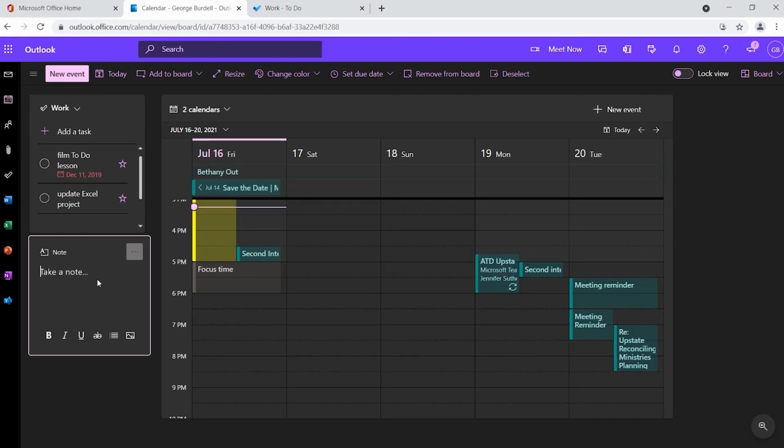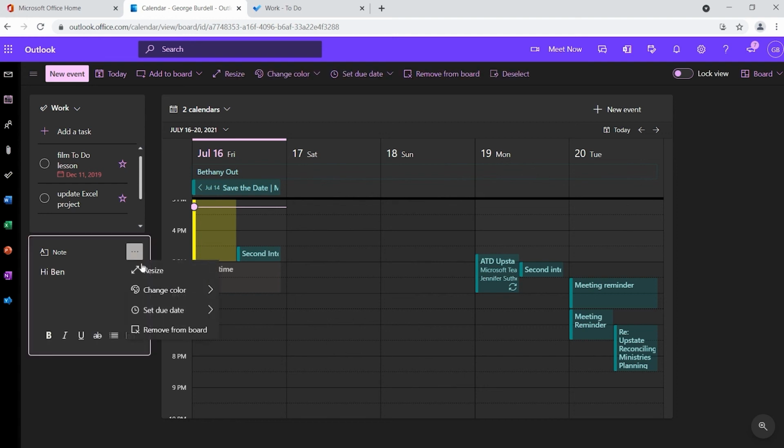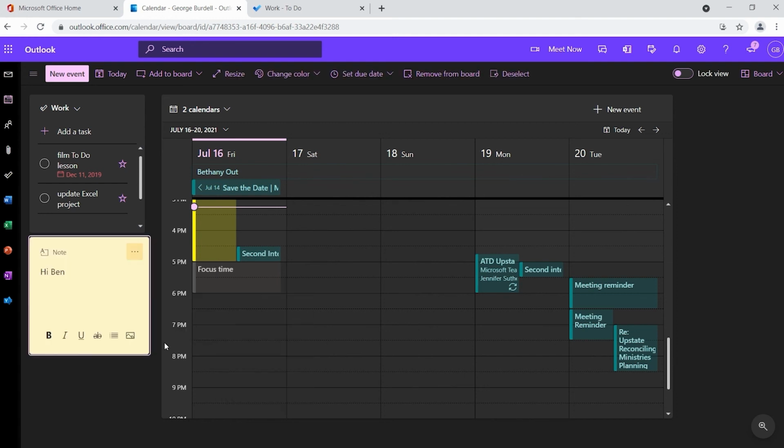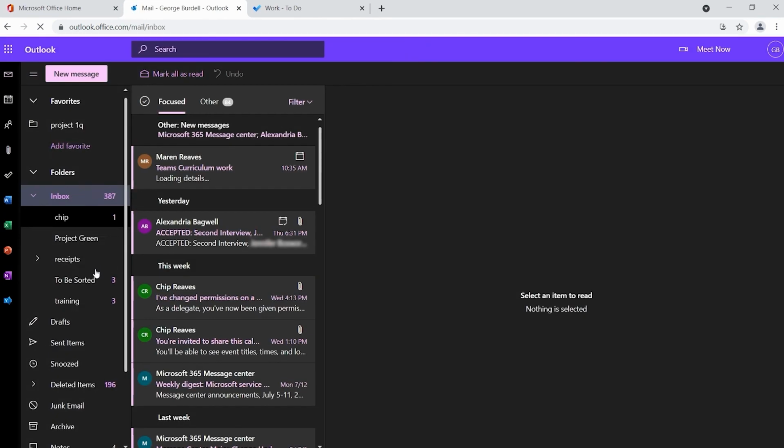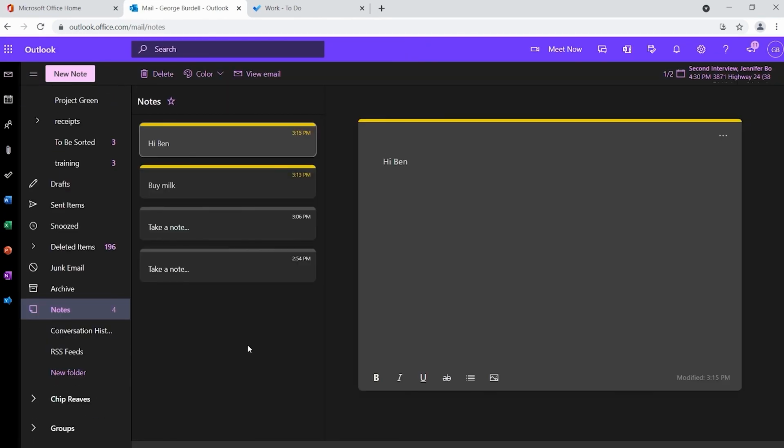Okay. So in this note, if I say, "Hi, Ben," and click away, I've created the note. I can even change the color. Let's make this more of a yellow. So it's a great sticky note on my screen here, but it's also going to be in my other apps. So for example, if I go back into my Outlook Mail app and scroll down to the Notes section, there it is, there's the new note we created, but notice that I didn't get the opportunity in Board View to add any of these other notes that were already there.